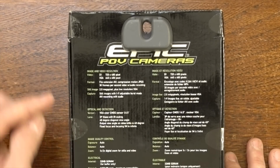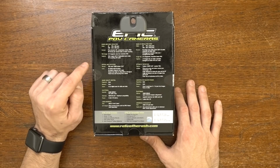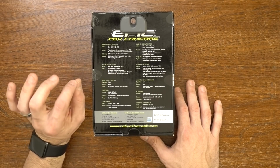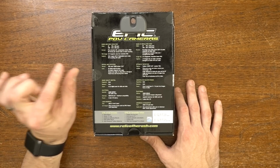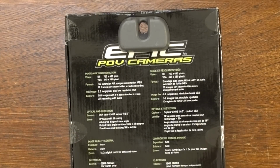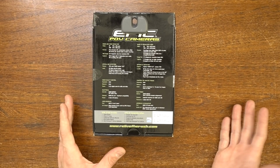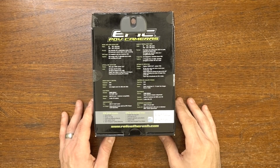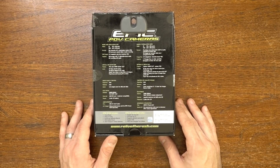Still images, 2 megapixel. Captures still images, 1 to 9 adjustable burst. Optical, we already said. It's got a VGA color CMOS sensor of 1/6.5 inches. That is the smallest sensor I think I've ever heard of. It's got a 3P glass with IR coating, 48-degree diagonal view angle. That's pretty cropped in. Image quality auto. Electrical, internal, 32 megabytes of RAM. External, you can use a 16 gigabyte SD card, and of course it does, because this is Reviewing the Cheapest, it needs 2 AAA batteries, which we will go get here in a second. That's enough reading the box.